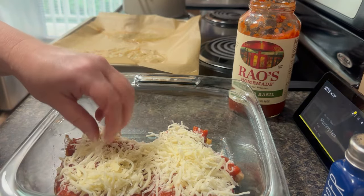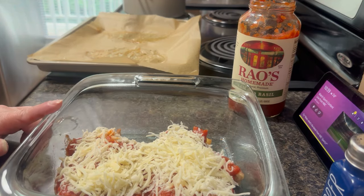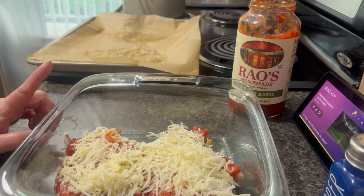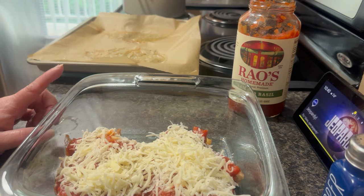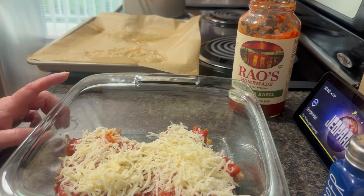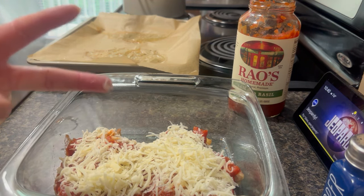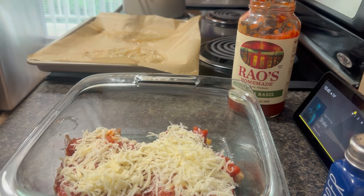All right, so far we have the chicken breast that is 0 points. We have the cheese that is 3 points for the Parmesan. I mean, sorry, 4 points for the Parmesan and that was a third of a cup. So 2 points for the mozzarella, as we only used a fourth. And 2 for the sauce. So 2, 4, 5, 6, 7 points. And this is 2 chicken breasts, okay? So divide that by 2. So we have 7 points divided by 2. So it's like 3.5 points, 3 points, let's say, 4 points for each piece of chicken.